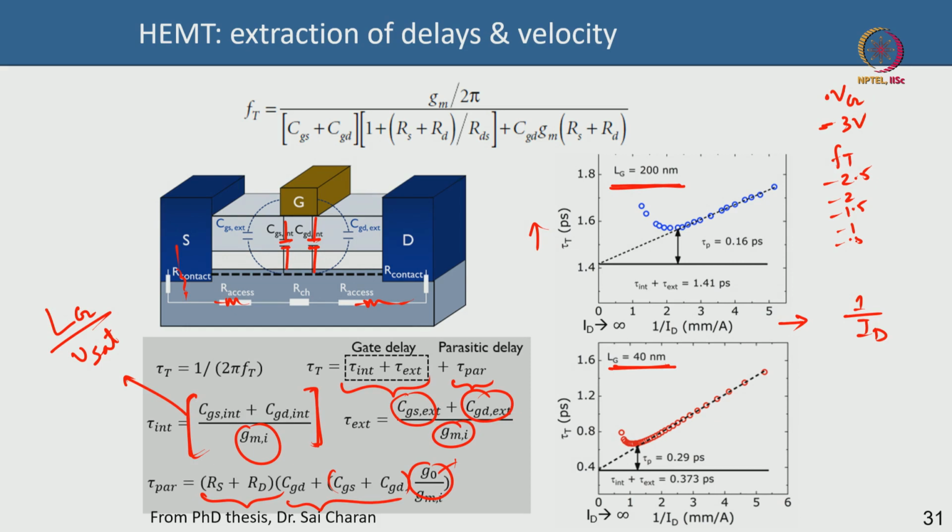You can have even more finer spacing, minus 2.4, minus 2.3, minus 2.2, etc., minus 1.2, minus 1.1, etc. You can have 10 different points. Okay, you measure the FT, and there is a way to measure FT. We will talk about that towards the end of this course. You can measure FT experimentally. So, you find out the FT cutoff frequency, and once you find out the FT, you can do 1 by 2 pi ft and you will get the delay.